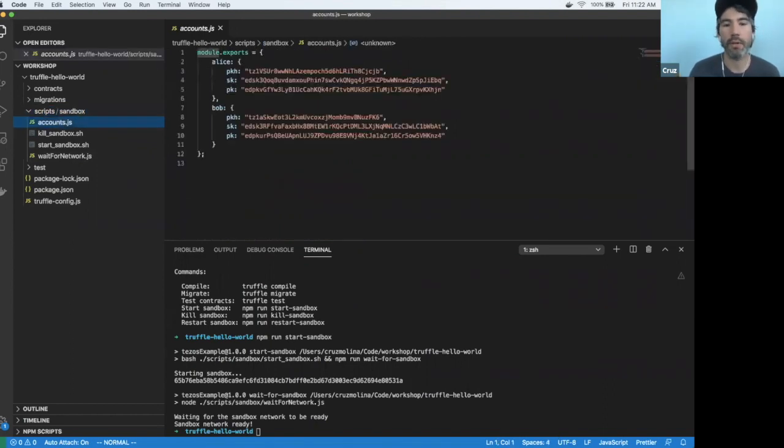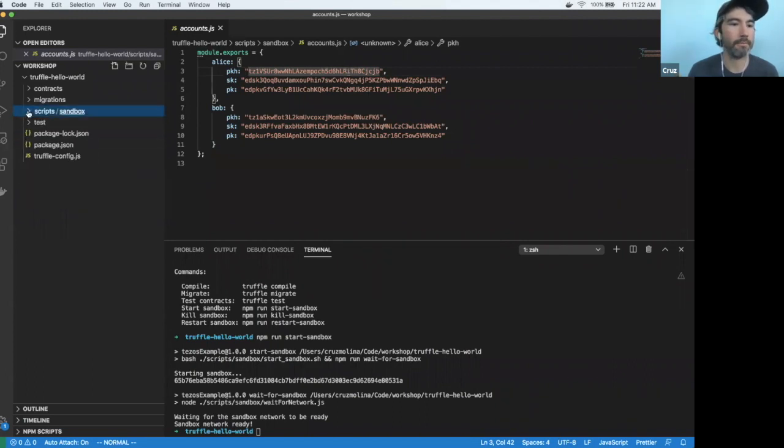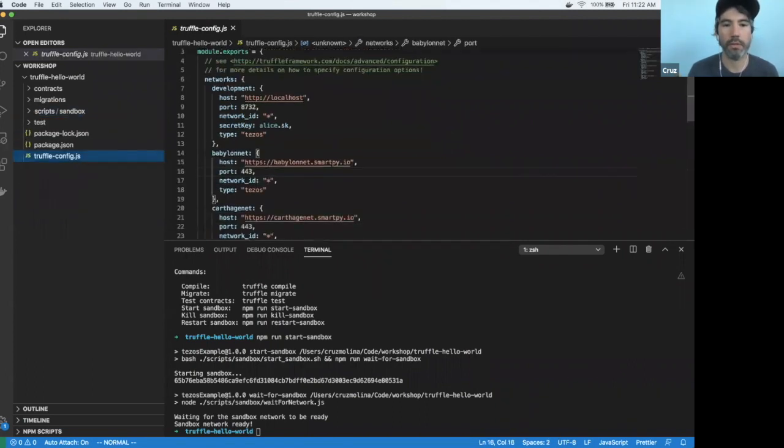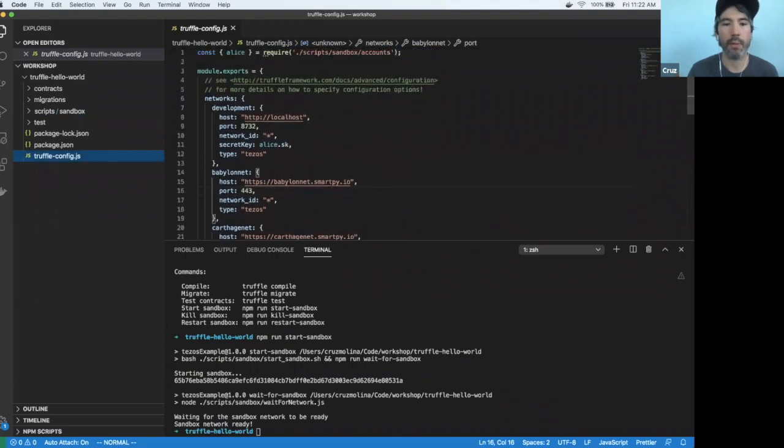We store Alice and Bob's information as constants in this file. So we have the public key, which is the address, and then the secret key and private key there. And then we have that set up for development. The localhost is where your sandbox is running, with port 8732 exposed.